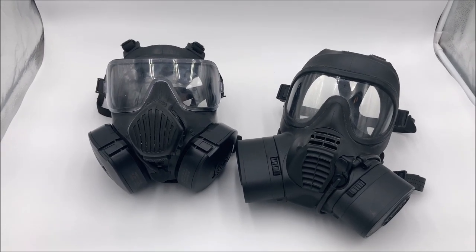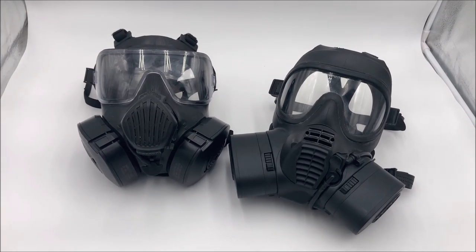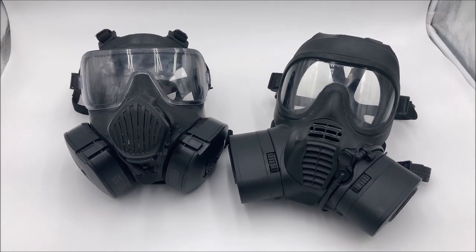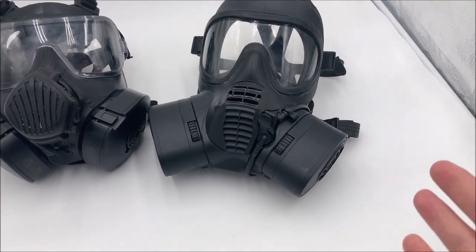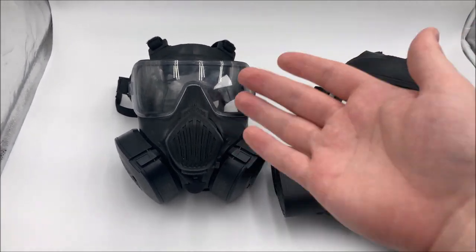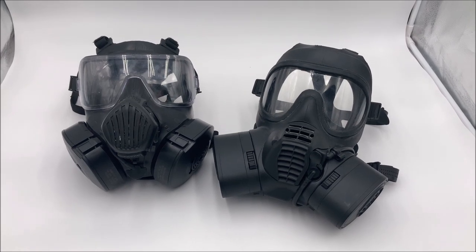Now I'm coming back to the M50 and GSR, and with these I'd like to talk about the third point: features and ergonomics. The reason I bring these back out is that on the civilian market they cost about the same, and since they're in about the same price range, we can actually start to care about those features. The M50 is way more comfortable and way more lightweight, and you can actually get the accessories for it. The GSR is way less comfortable — it has that peripheral seal that's super uncomfortable, it's incredibly rigid, it's bulky, and you can't find the accessories for it. The M50 only has that one head harness; you can't put a different one on it, so if you don't like it you're stuck. The GSR, by contrast, you can put any head harness on it as long as it's six-point. So once you've got purpose and cost nailed down, then you can start caring about the features.